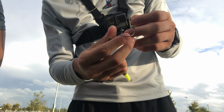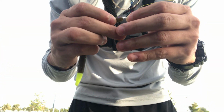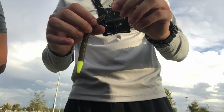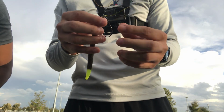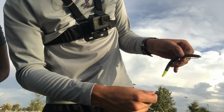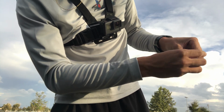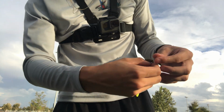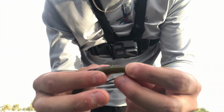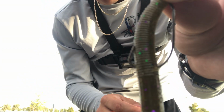So the way you put these on is you put the little spring through the head of the worm and twist it, kind of like a screw. So now you have it like this, right? Now you check where you want the hook to be, and you pinch it there, and then you just put the hook through. And there you go. And if you want it to be weedless, you just poke it through the skin of the worm a little bit. And there you go. That's how you do it.